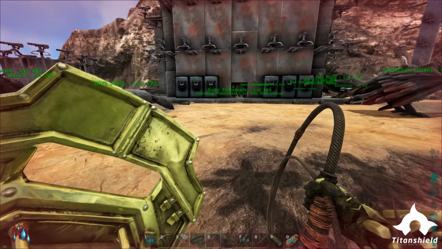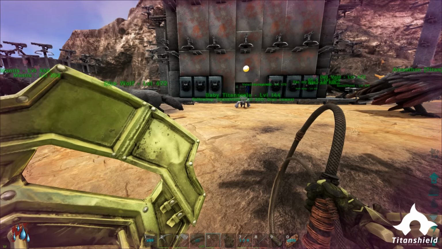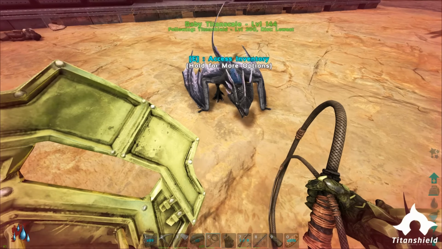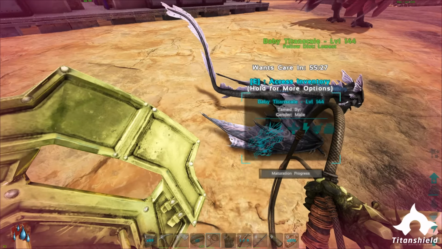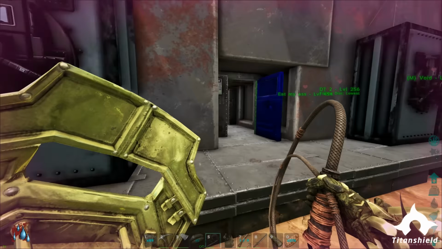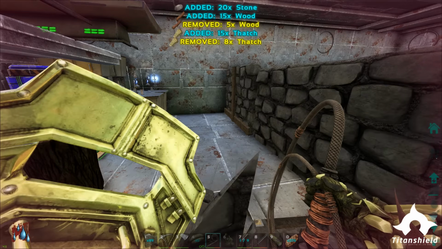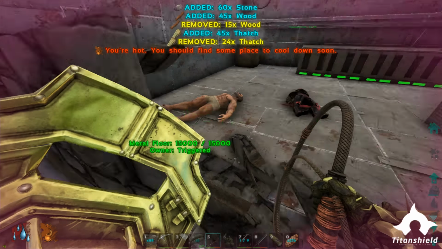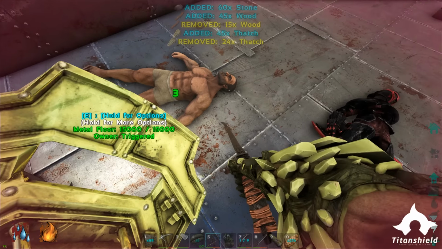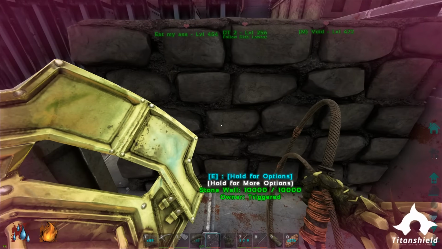Yes! Success! Oh my god, it took so long! There we go, boys. We did it. I'm happy. I finally got it done. Demolish this wall. Let's whip this guy in the face. Let's whip Kazi in the face.